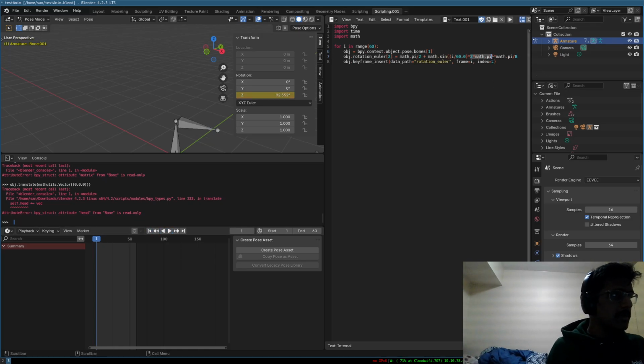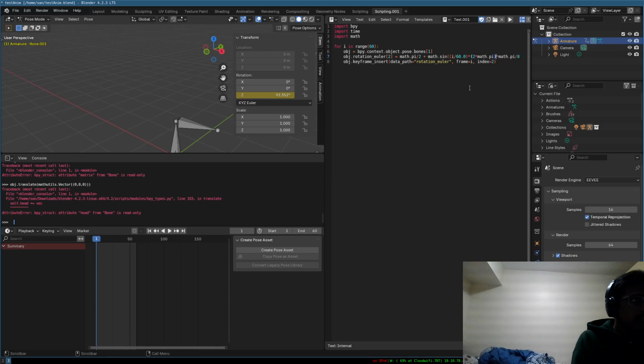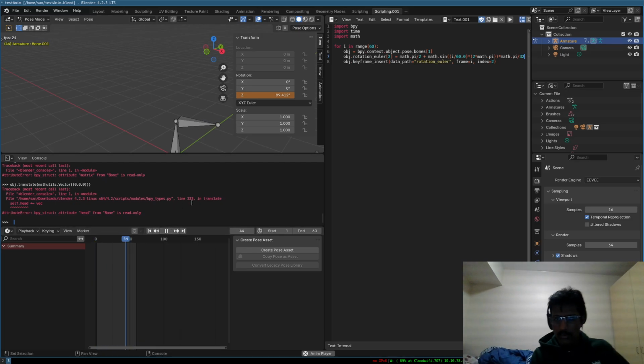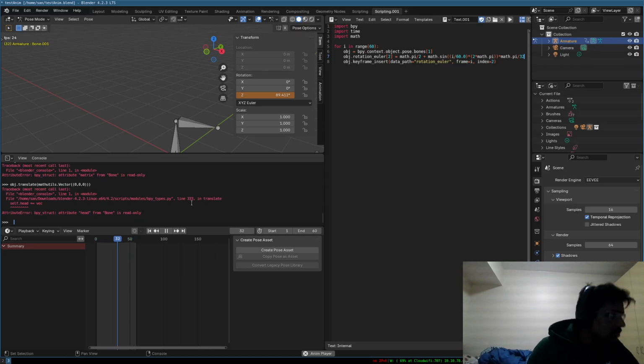Right, the cycle is 2 pi, we're running it over 60. Yeah, so I'm just gonna have the 2 pi in there. I think I'm gonna lower the effect maybe 4x. There we go. Okay, okay. That's cool.